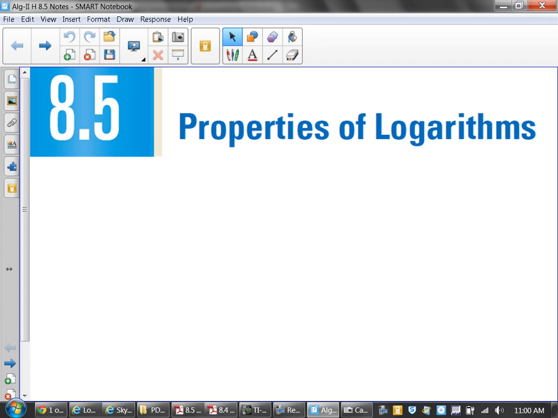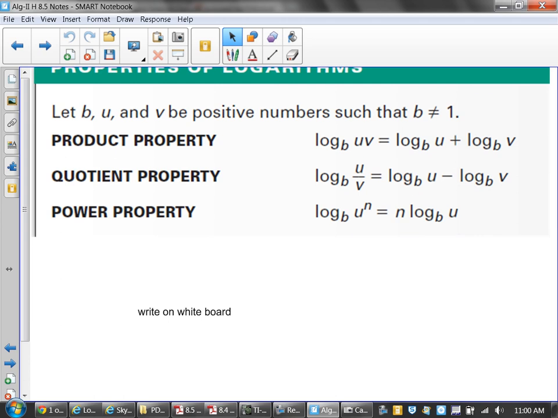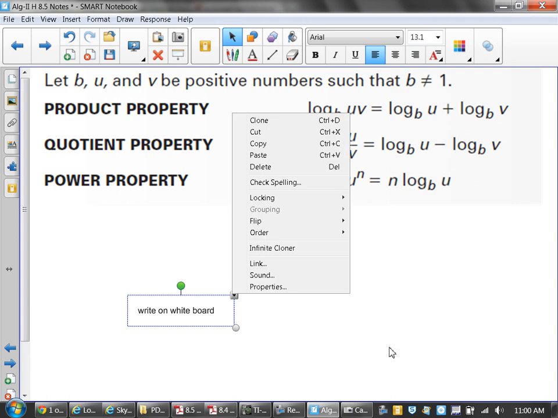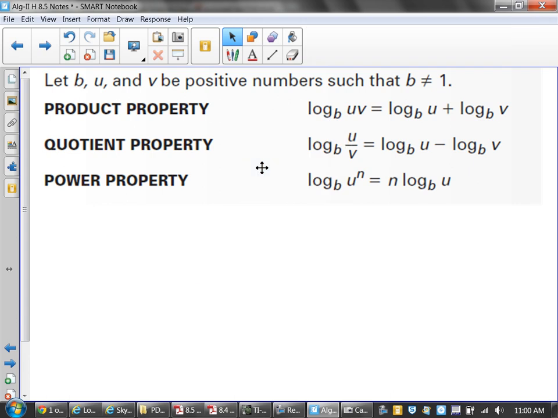Now, we have three basic properties. The three basic properties of logs go like this. We have the product property. I would write these down. These are extremely important. We have a product property, a quotient property, and a power property. They look very weird, but as I go through these examples, I will show you what it means in terms of something simplistic. You will see right away that it is actually quite easy to work with.